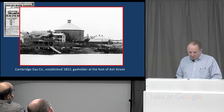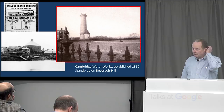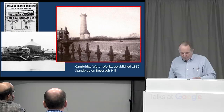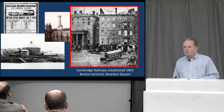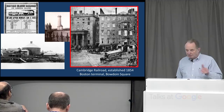They founded the Cambridge Railroad, which was the first horse railroad — the first street railroad, the second in the U.S. after one in New Orleans — to run from Bowdoin Square in Boston out Main Street and Mass Avenue to Harvard Square and out beyond to Mount Auburn Cemetery. Mount Auburn was like the amusement park at the end of the streetcar line — a place where people from Boston in thousands would go on weekends to enjoy the landscape. By the 1860s, Harvard Square was becoming a real center for the western part of Cambridge, but also for the western suburbs.